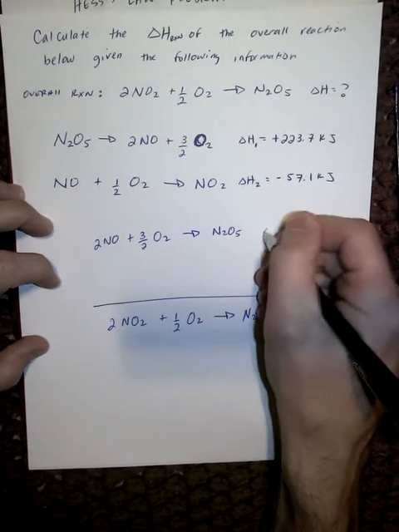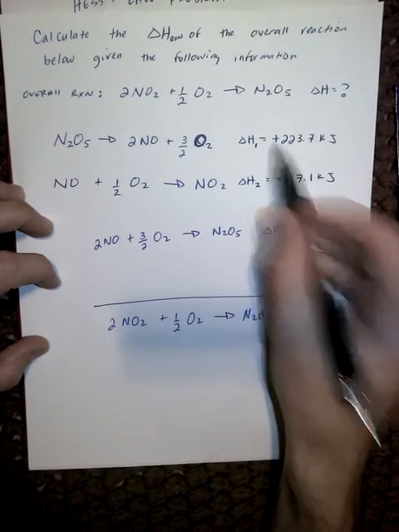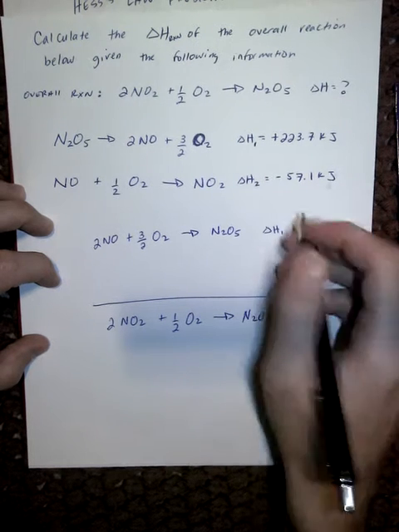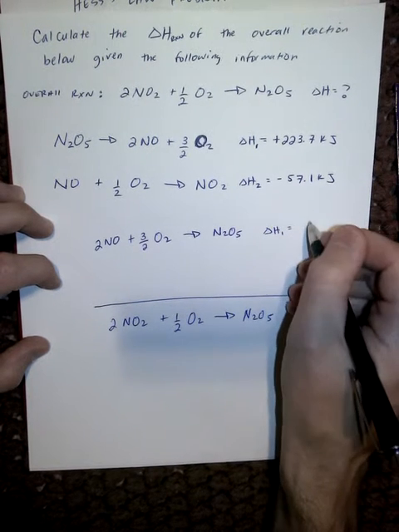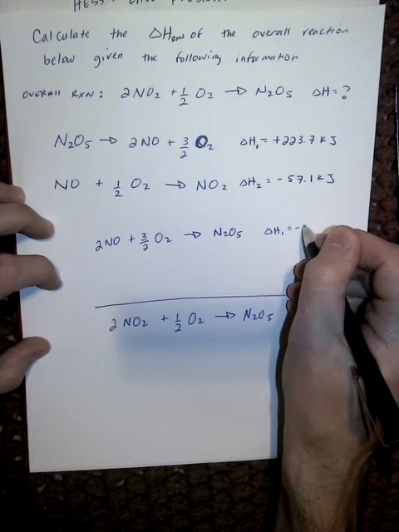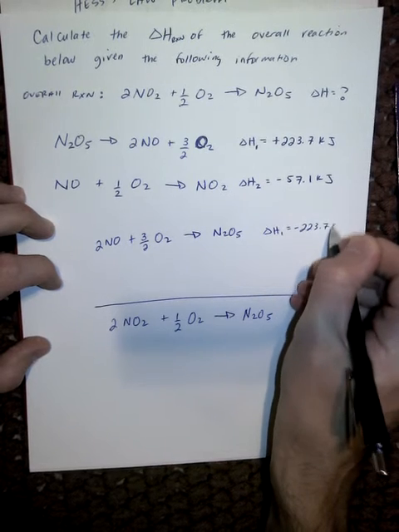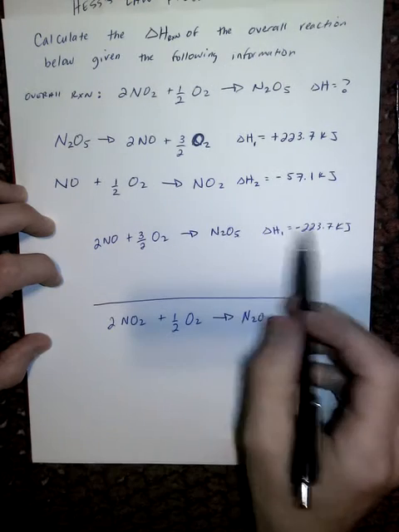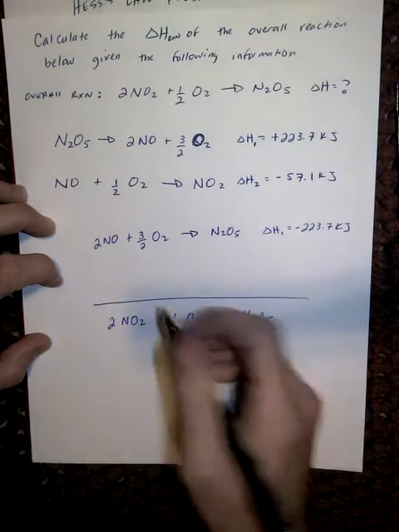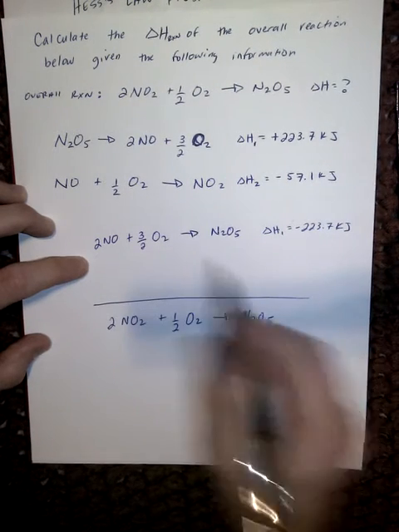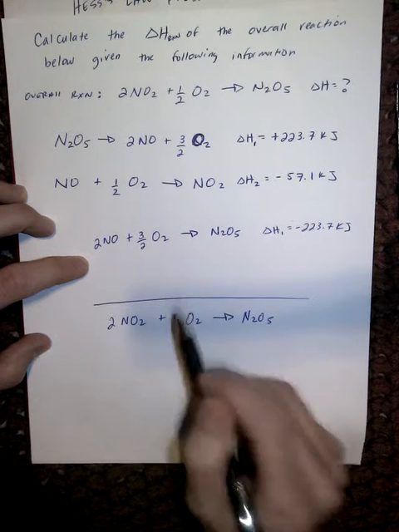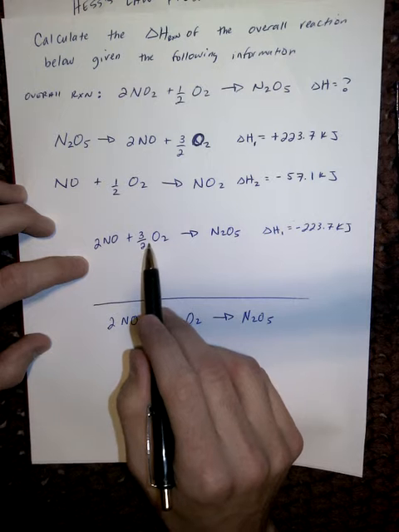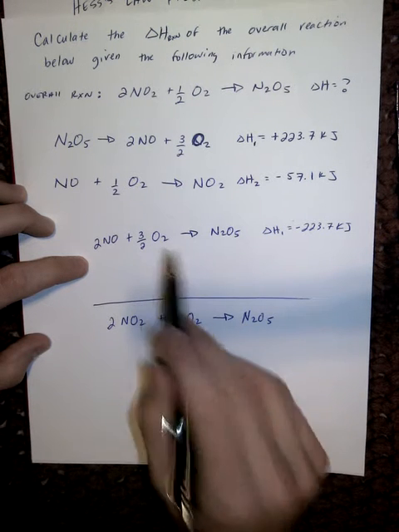So to my delta H, because I flipped the reaction, I have to change the sign of the delta H of that step. So instead of positive 223.7 kilojoules, I'm going to do negative 223.7 kilojoules. Okay? So whenever you flip, you change the sign. If this would have been negative, I would have made this positive. So I got 1 mole of that. I do want some O2, but I don't want 3/4 moles. I want a half. So I know right now I'm going to have to cancel out some O2. The next step is going to probably have some O2 in the product, so I can do that.